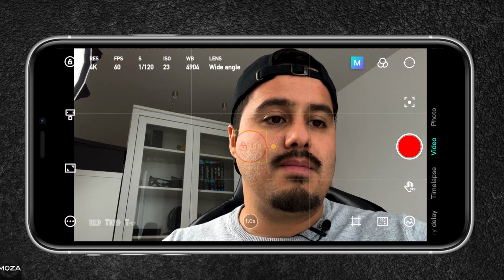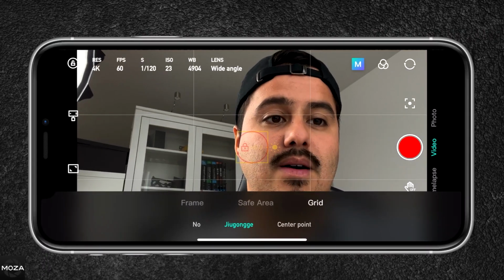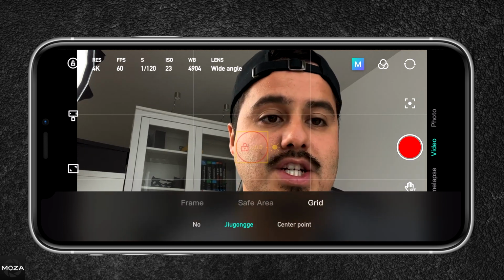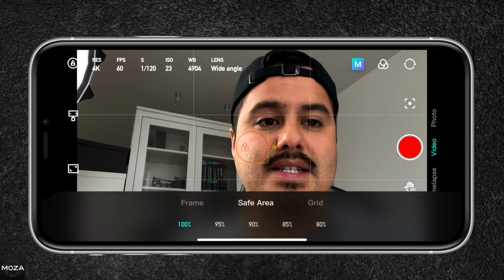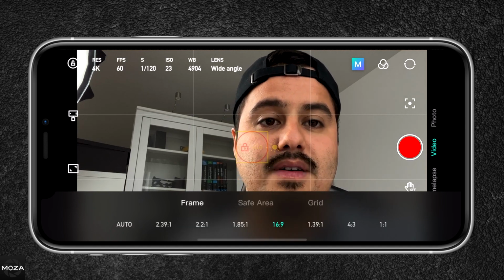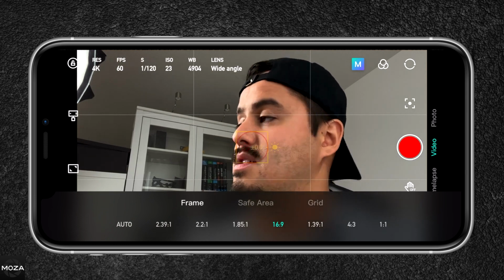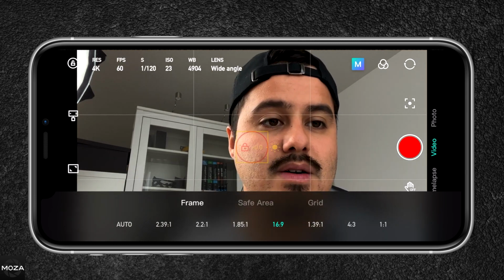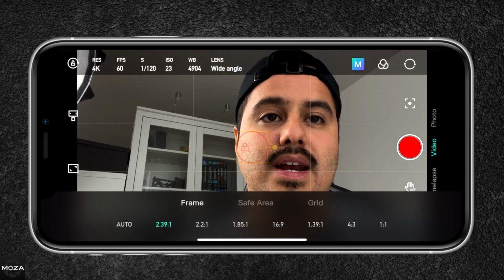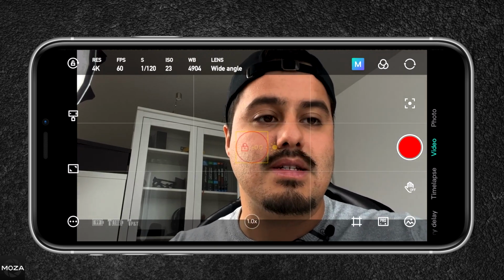Now at the bottom right, we have different grid options. So right now I have the rule of thirds enabled to better set my composition. Then you also have safe area, but I keep it at 100%. You also have frame to set different aspect ratios. So if you want those letterbox in your videos, you could actually set it to a 2.39 by 1 aspect ratio, which will give you these letterboxes.